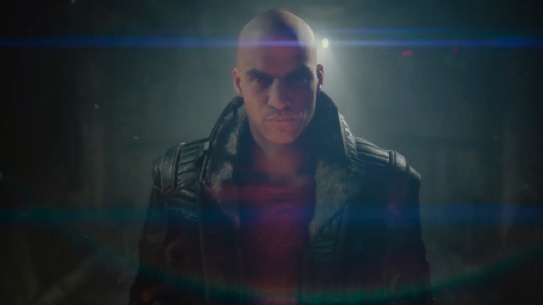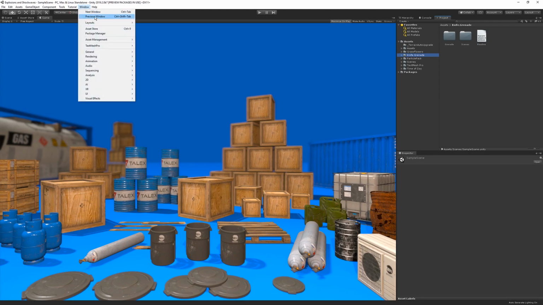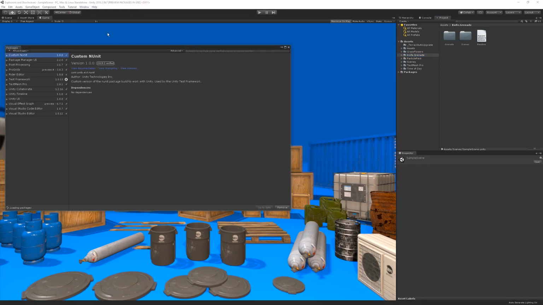All three features can be installed in Unity through the Package Manager, and if you don't know where that is, you just have to open up Unity, go into Window, and enter the Package Manager. You should also make sure that you go into Advanced and enable Show Preview Packages, otherwise it's not going to show VFX Graph and Polybrush because they're in preview.